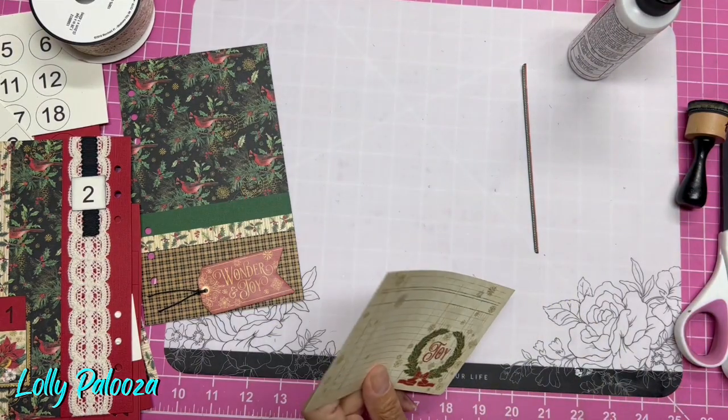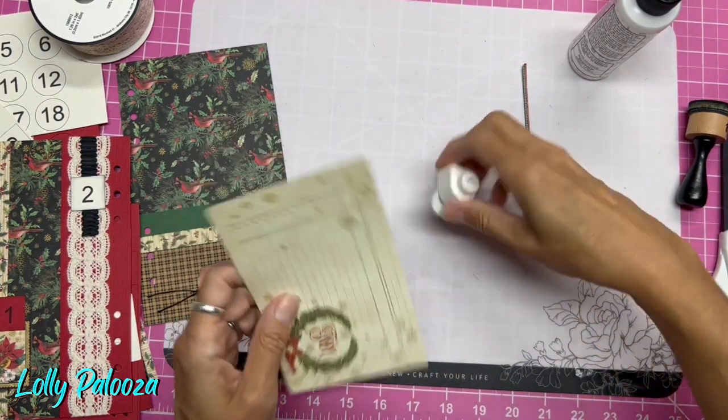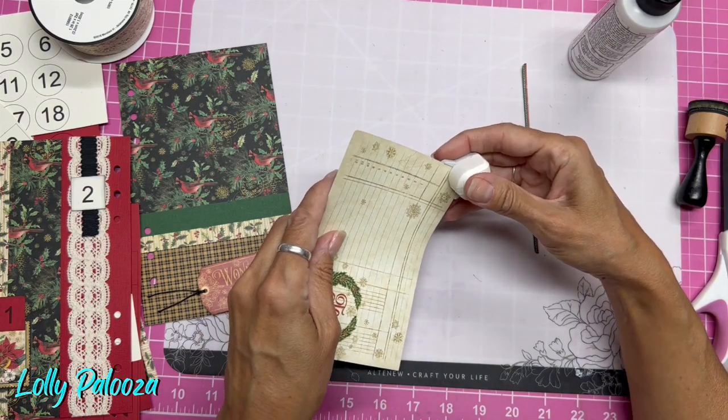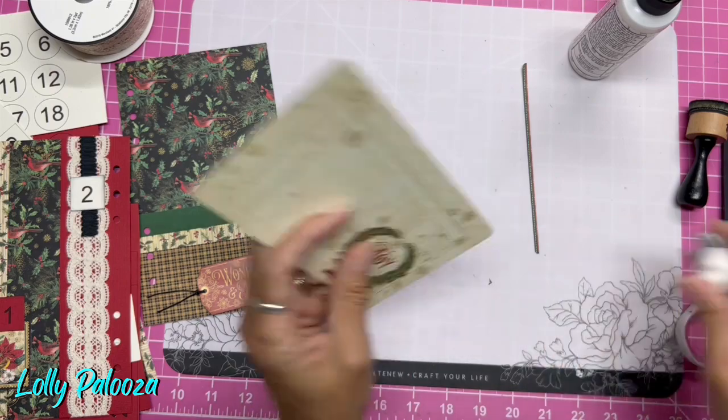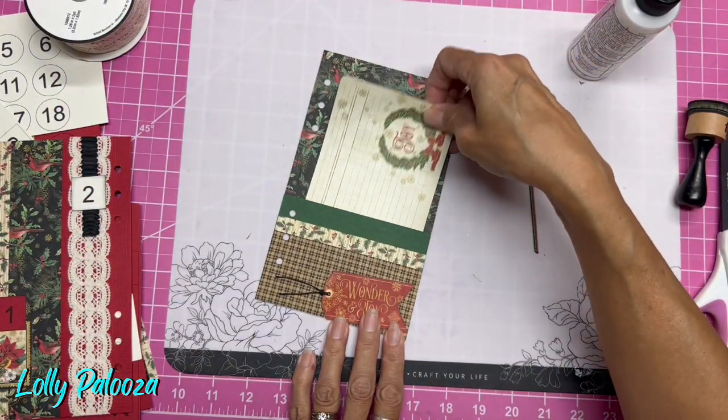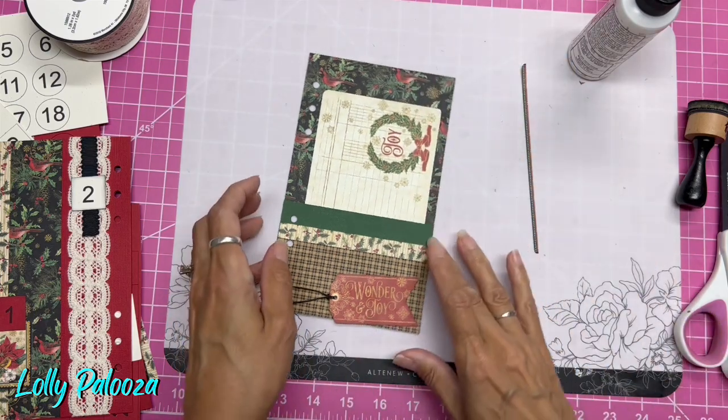Then you might want to round your corners off. This used to be in my shop. And if you want to distress this journaling card, you can. See, now that's going to slide in there so much better just by removing that one little pinch there.